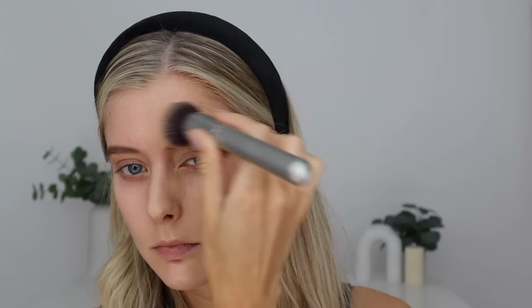I typically need about 2 applications of product in order to do that, and then you get a really beautiful natural finish to the skin, which is another reason why I love this product, because so many of these lighter weight serum-y natural products end up looking really shiny on my skin to the point of looking greasy throughout the day, and that just is something that I'm not going for. So for reference throughout this video, I have combo skin that leans oily, keep that in mind, but yeah, I don't like the excessive shine to the point of looking like I need to napkin my face, you know?